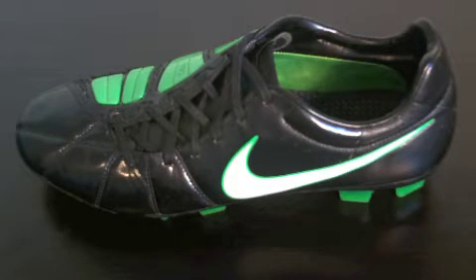Really the only difference is the sole plate, which is the standard carbon fiber sole plate — the same exact one you get on the Superfly. Nike have put this into all their Elite Series shoes, which makes for a lighter and not necessarily a better shoe. But in this case I would say it does make for a better Laser. The carbon fiber sole plate provides more stiffness and it eliminates all the stud pressure that you get from the regular sole plate, which turns really soft really quickly — which is one of the main reasons I didn't really like it.